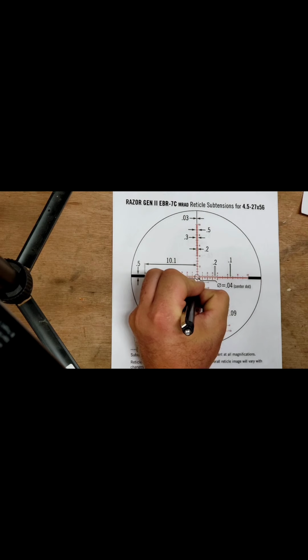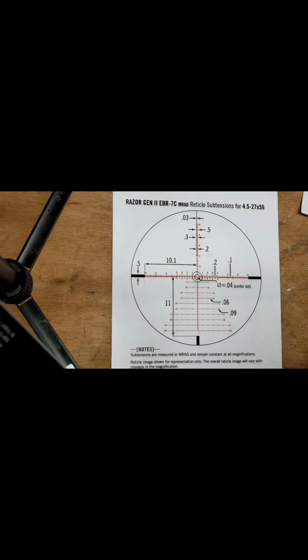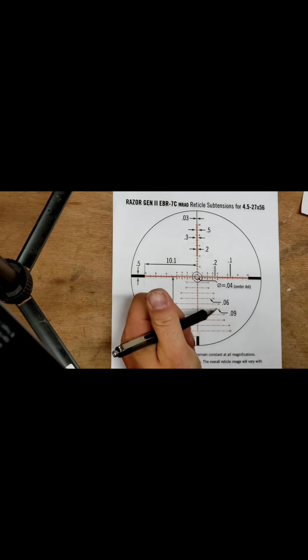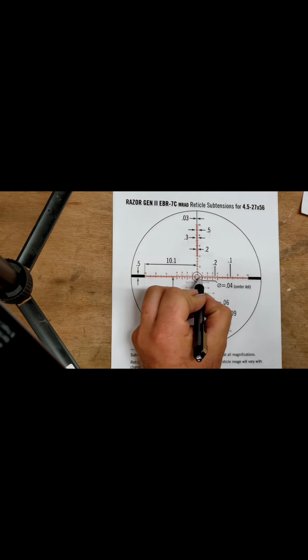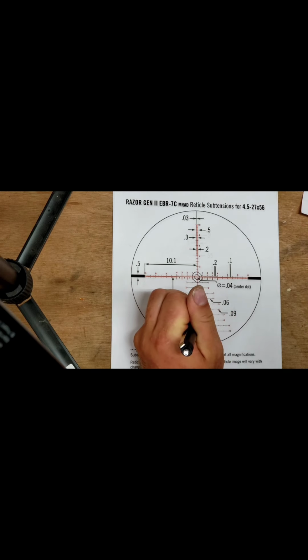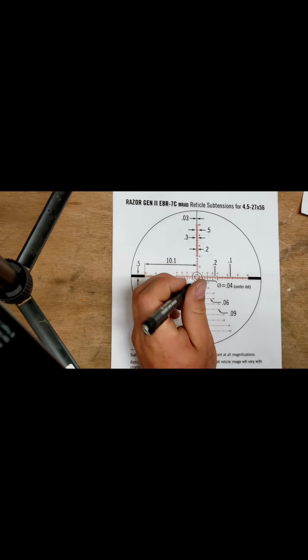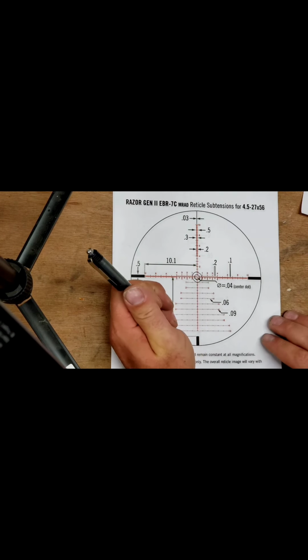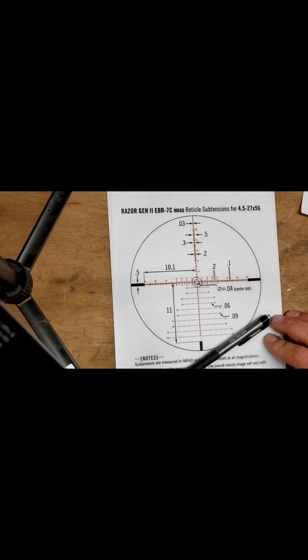And on the reticle, it will become a 2 mil target. And the reason that this is a problem is if you are using your reticle for holdovers, but more specifically wind holds, or that's usually where you will have a problem, I have to have the scope set at a certain magnification if I want to use these subtensions to accurately hold for drop and or wind. So a first focal plane is a definite must for this style of a competition.